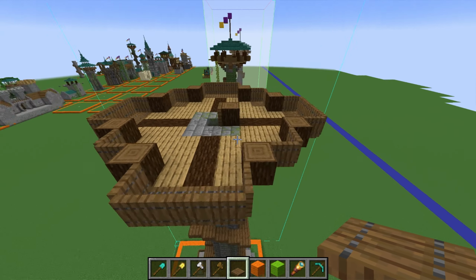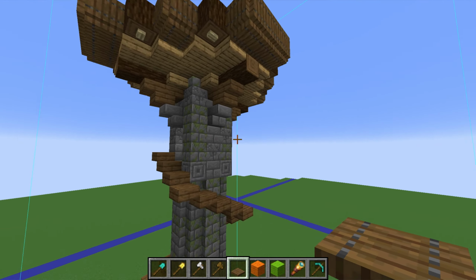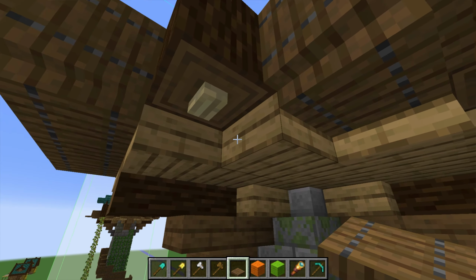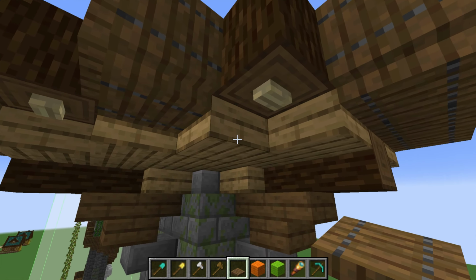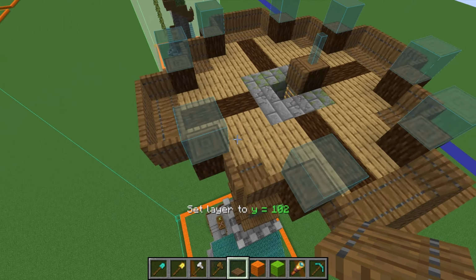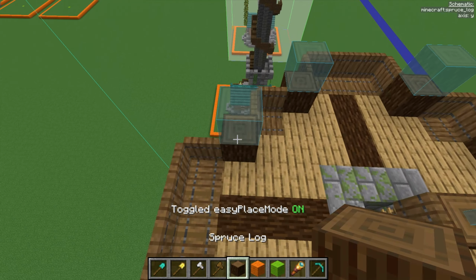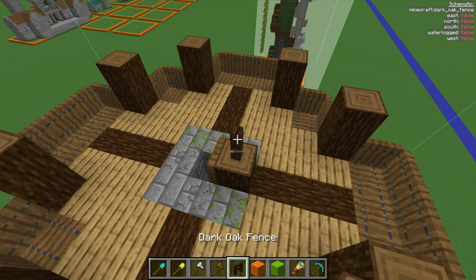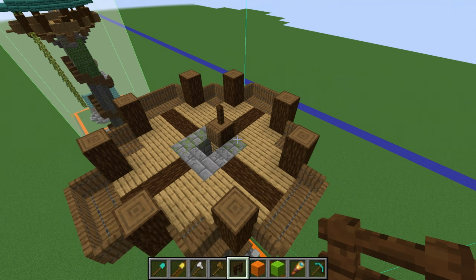Okay, so that is probably the hardest part of this tutorial is now finished. I just love the way trapdoors interact with slabs there. I think that looks so cool. Onwards and upwards, very simple level. We've got spruce logs and a dark oak fence right in the middle.